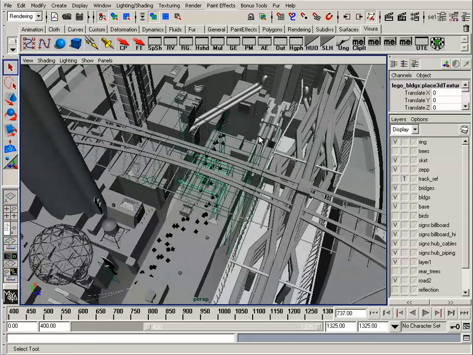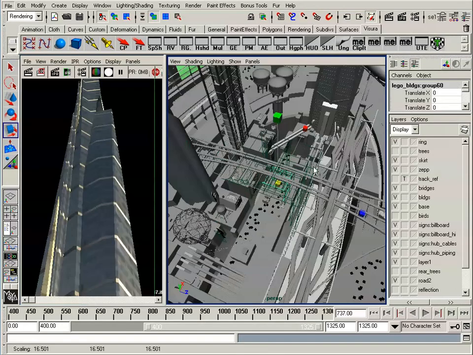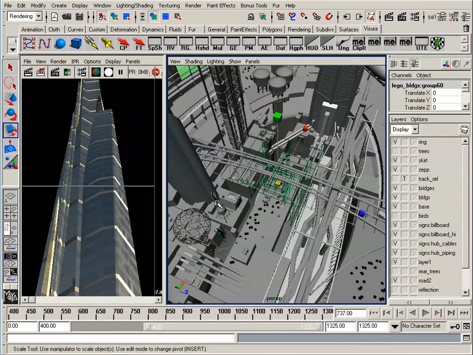And let me set up my views here quickly. All right, now I have the texture placement icons selected here, and my IPR put in the side view. And what I can do is scale these up or down to change the scaling on the building itself. And let's take it down much finer.